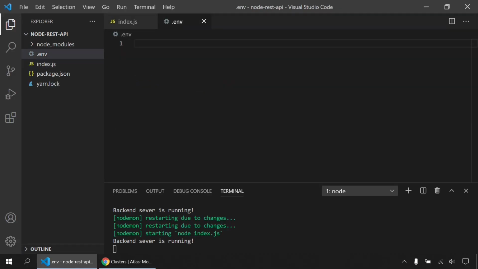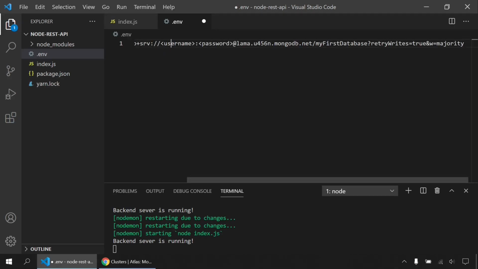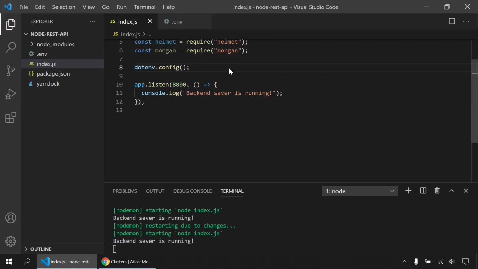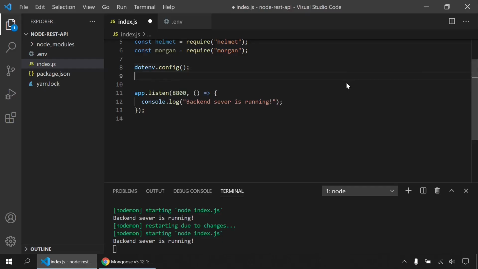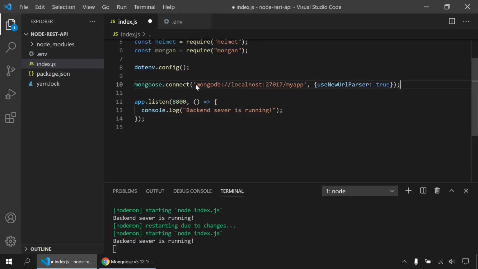I will come here and inside Mongo URL, here you should write your username and password, and here it's gonna be our database, Social. I will write here my name and password, and we will continue. After that, I will go to the documentation of Mongoose, and for the connection, I will just copy this and paste here, and it's gonna be our secret URL.